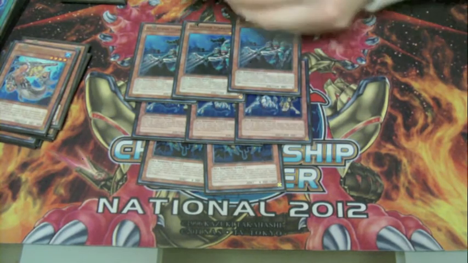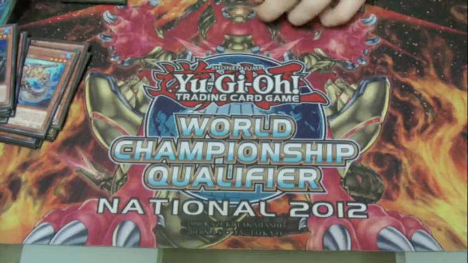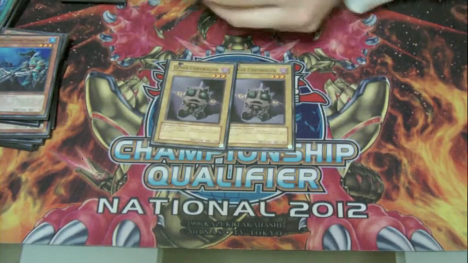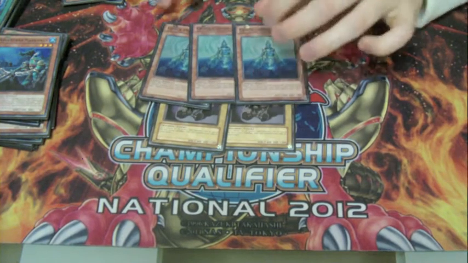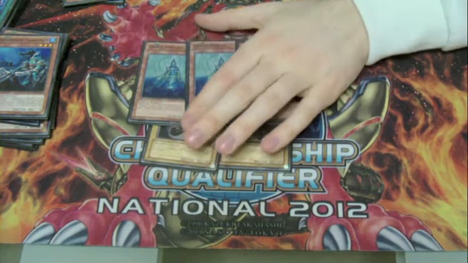Next of all, we have the Genex Undine engine, which is pretty much the same in every deck, although some people like to run 3 of the Genex Controllers. I prefer 2. And of course, your triple Undine. This is another card that could get hit, as I mentioned at the beginning of this video. It's just such a stupid card.